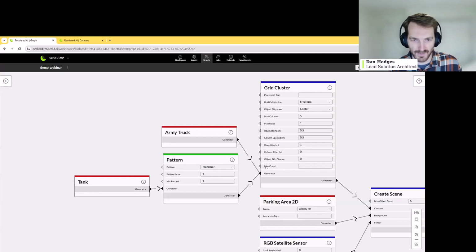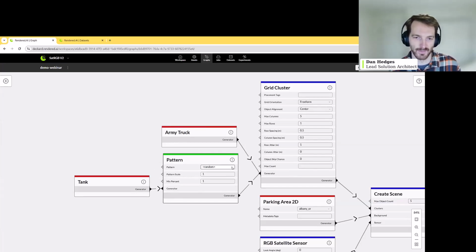Before these get placed within the scene, we can modify those objects. So if we wanted to get more diversity within the objects of interest, to be able to account for various different cases where those objects might have different patterns on them, might have different types of dirt or rust or any sort of environmental variances from one object to the next, we can use what are called modifier nodes.